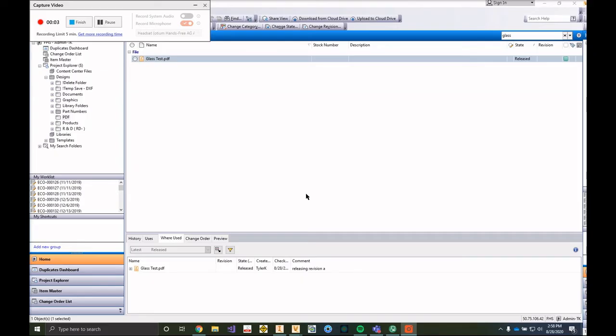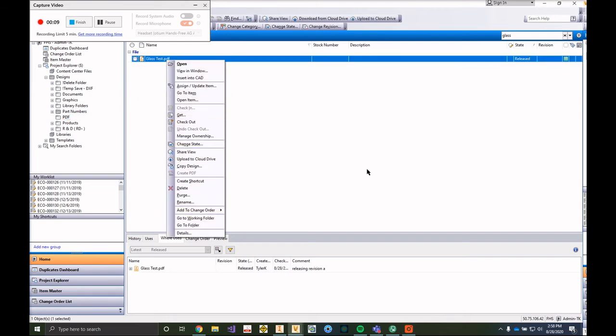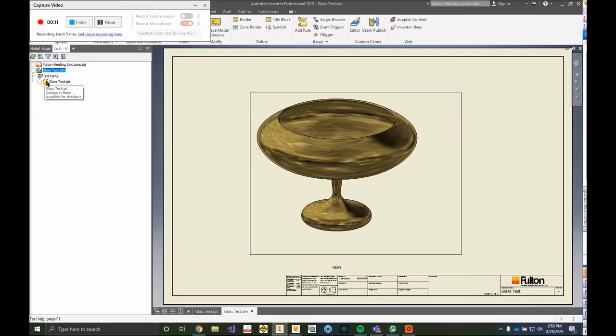Okay. And just for the CAD users, the first time you do that PDF creation, you'll actually have to search for that PDF in the Vault and check it out through the Vault. It's not going to show up in your browser tree in Inventor until you actually attach it as an object. It doesn't find it automatically.